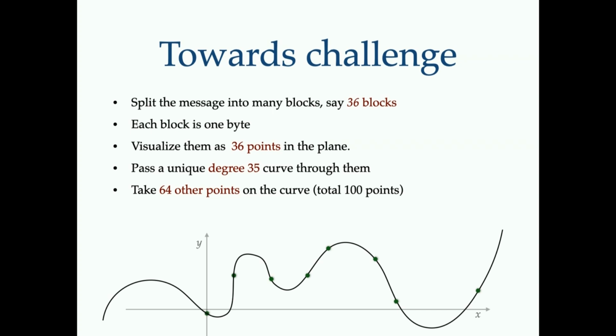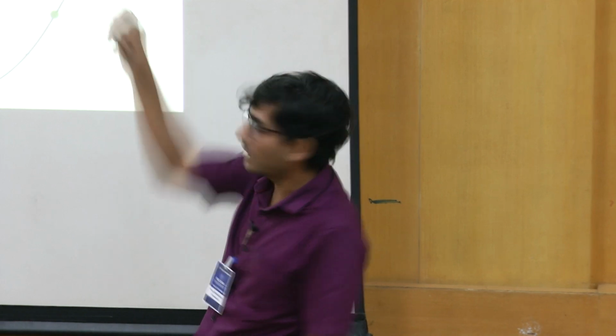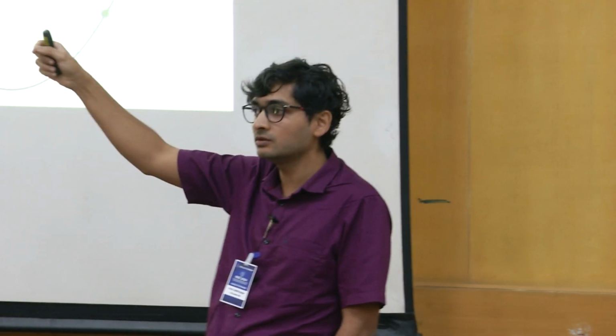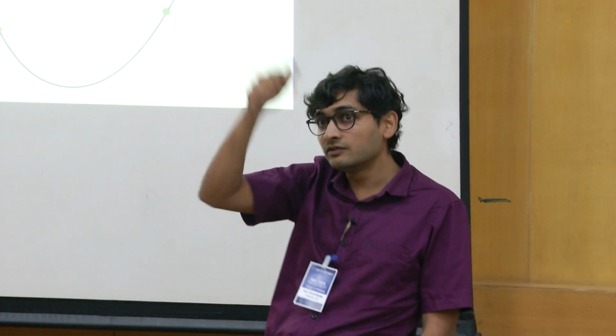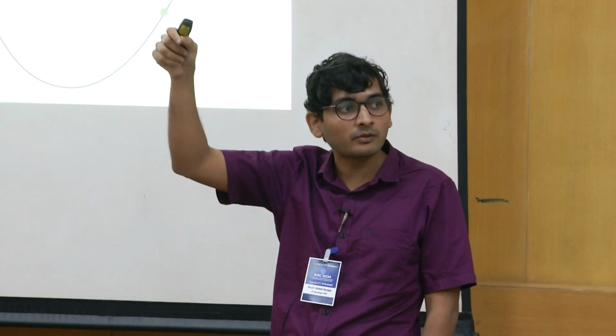So one question is, this curve is not unique, right? It depends on the order. Oh, the degree 35 curve is unique, right? Here you are visiting based on the x-axis. So when I said I had 36 blocks, I had 36 numbers, y0, y1, y2, I fixed the points as (0, y0), (1, y1), (2, y2). That is just a canonical choice, so we don't worry about that.